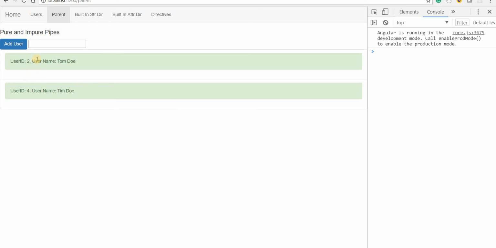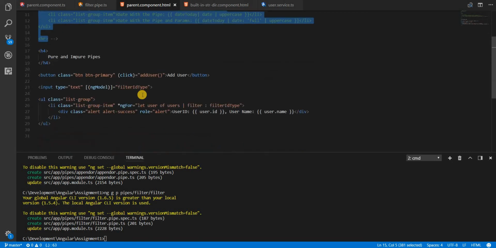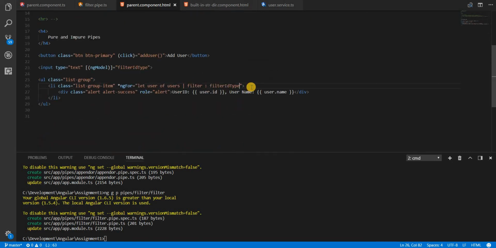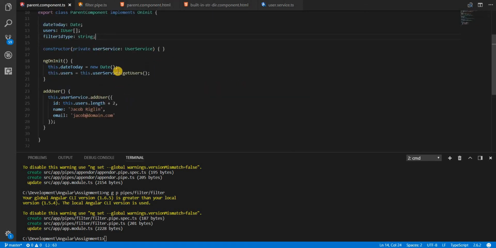So now we should also pass this something like, okay, filter ID type is something that we are already passing to it, right? So if I save this now, let's initialize it to an empty string.